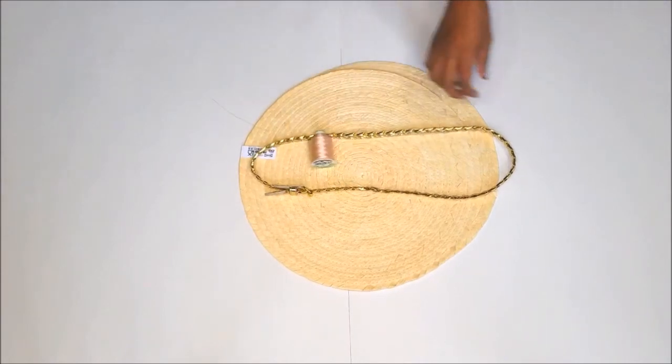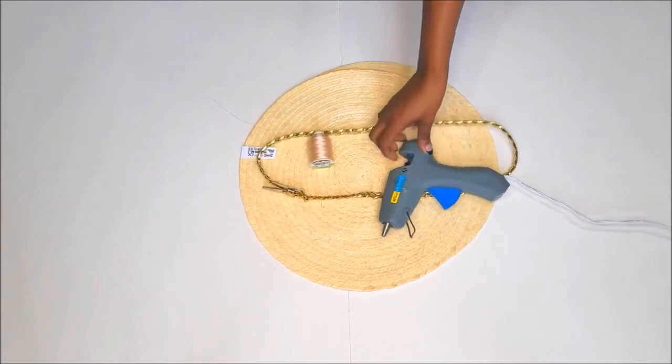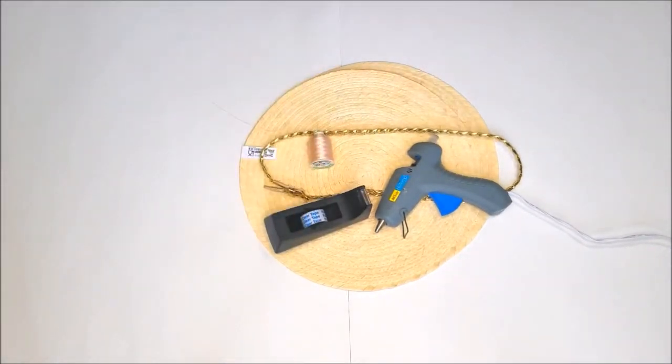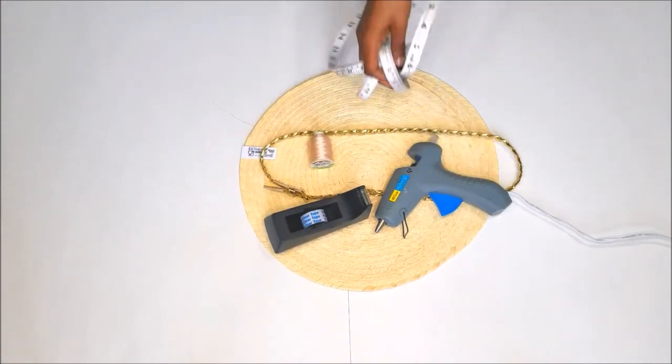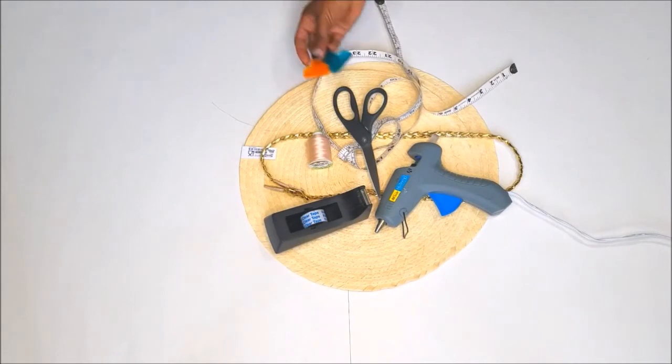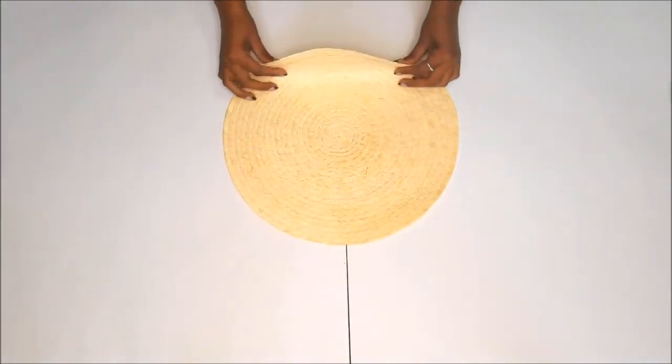You're also going to need needle and thread. Sewing machine would be awesome. You're going to need a hot glue gun, some tape, and then something to measure if you don't want to eyeball some of the things like me, and some scissors, some clamps.